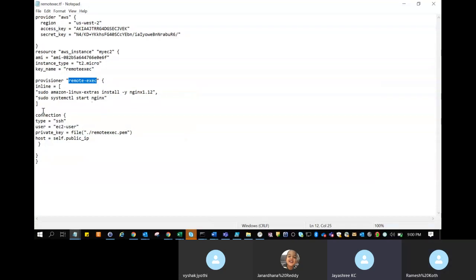The provisioner is inside your AWS instance resource, correct? You need to copy this provisioner and the connection to all the resources that you are creating. This is one resource, so like this you will have many resources as per your need.